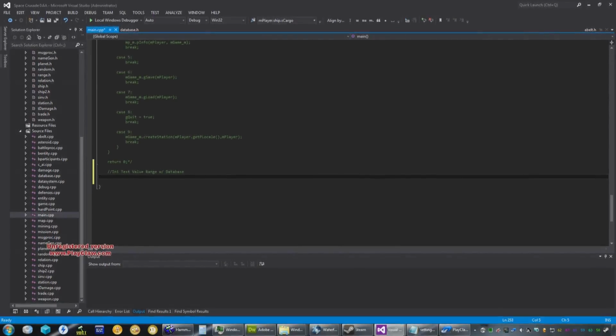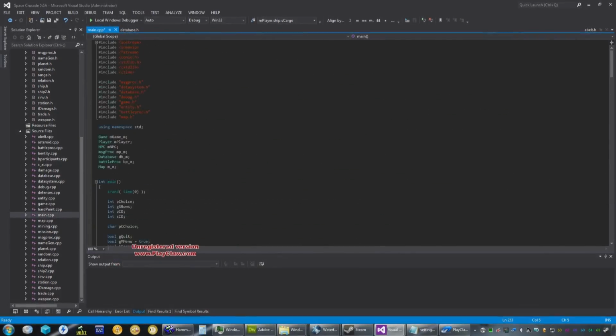Anyway, so what we need to do now is add boost to here. One thing important to remember is that you need to add boost after you add all this stuff, otherwise it just doesn't work if you have it up there. So you want to go boost slash program_options.hpp.